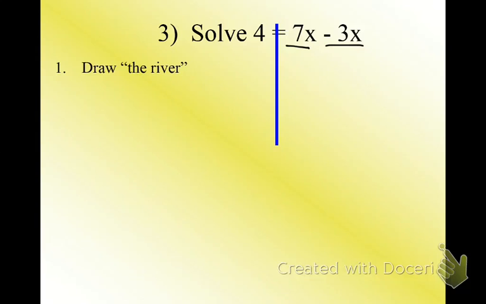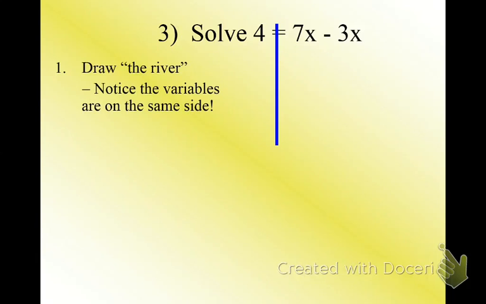Because that happens, I repeat, I do not have to do the opposite sign because I'm not crossing over the river. I only have to do the opposite whenever I cross over the equal sign. If I'm staying on the same side of the equation, I can combine like terms. So again, because I do not have to cross over the equal sign, I don't have to cross over the river, I can just combine like terms. So 7x minus 3x is exactly what you read, 7x minus 3x.